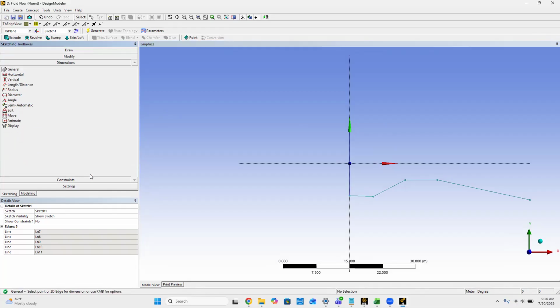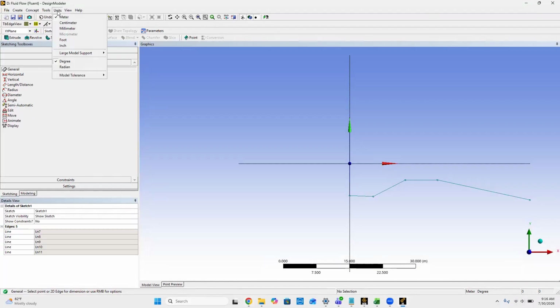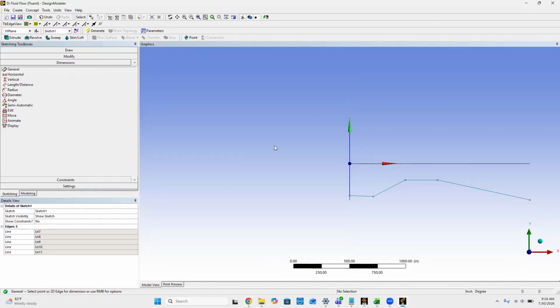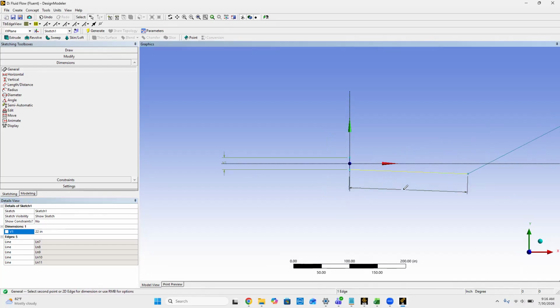Alrighty, and if I go to dimensions, let me see. So the settling chamber is 22 inches in height, and length is 15 inches. So I'm just going to go here, confirm my units are in inches. So this is 22. Let me zoom in. And this dimension is 15.